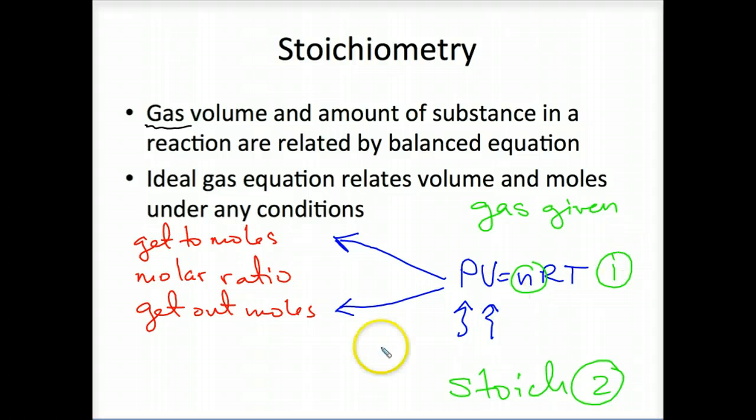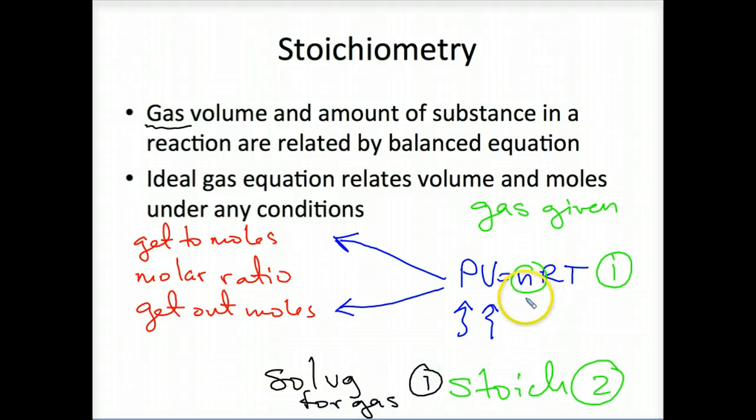Conversely, if I am solving for the gas, then I need to do stoich first so I can get to the moles. Okay? And I'll do PV=nRT last because I'm probably solving for pressure or volume. So again, it's just practice using these basic ideas. And stoichiometry and gas laws are a review for you. You've already done all of these kinds of problems. Now it's just practicing and using them again.